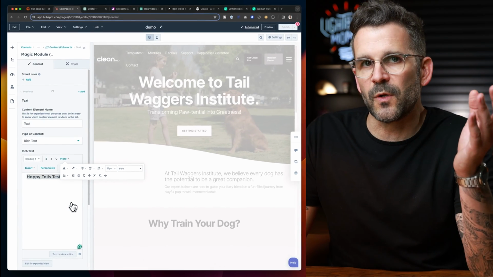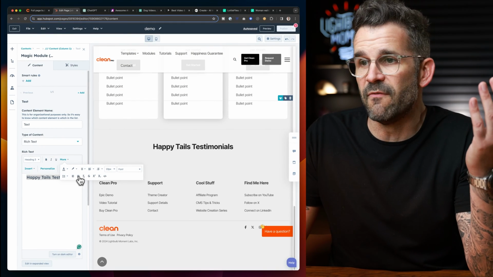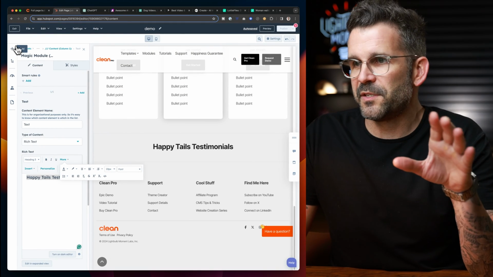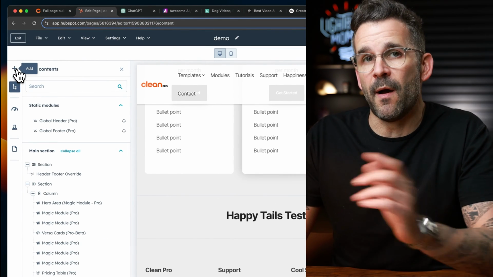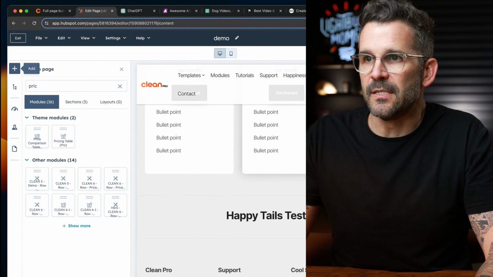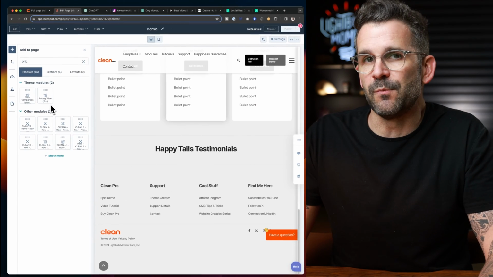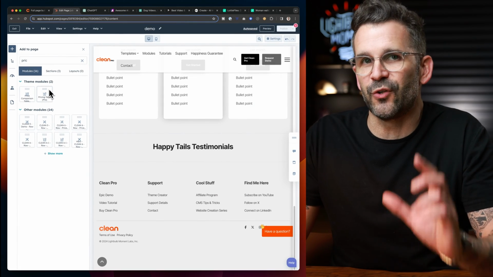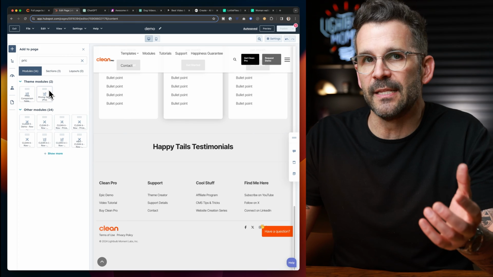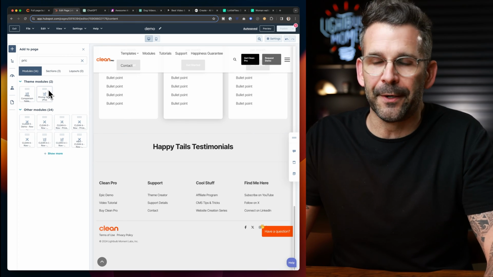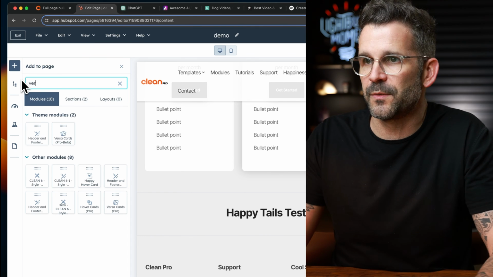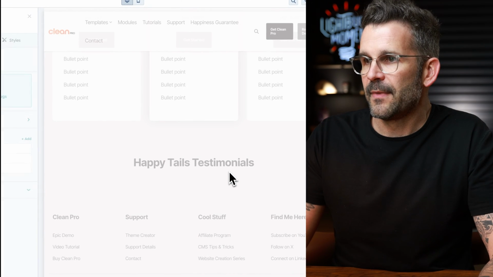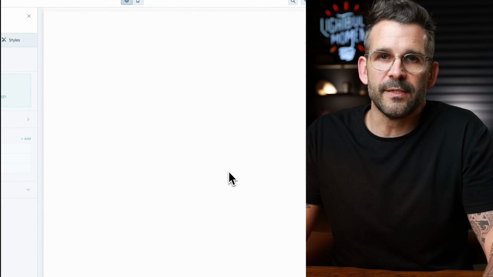Now for the testimonial card, again, what we want to use is the Versa Cards module. Just so you understand, one of the reasons why I have one module that can do a lot is because it allows me far more options to create these cool different designs that follow a similar pattern. So for example, we'll do Versa Cards and we'll drag that in. And they're cards. It's a card design pattern.